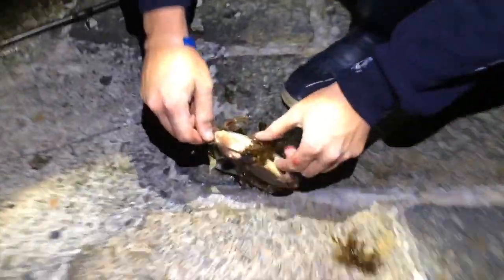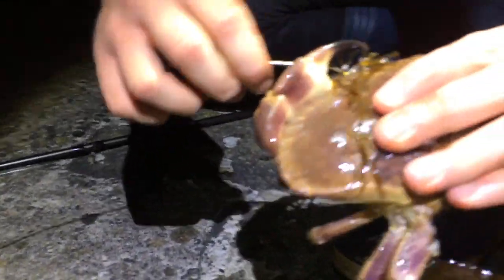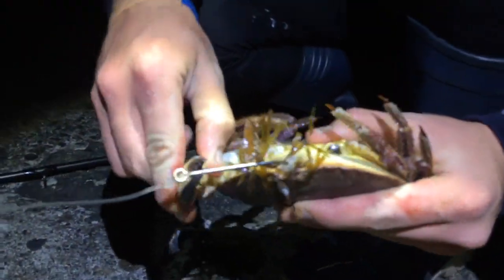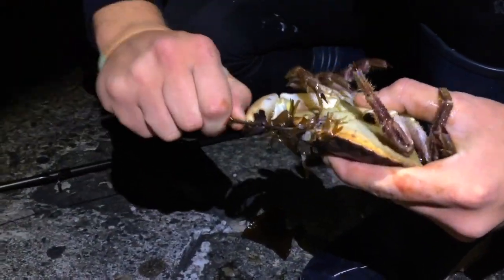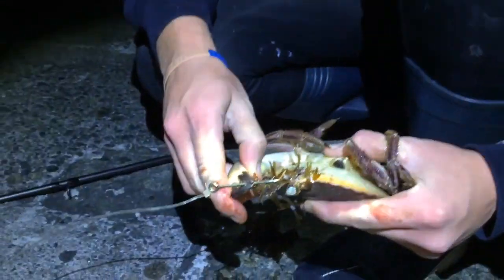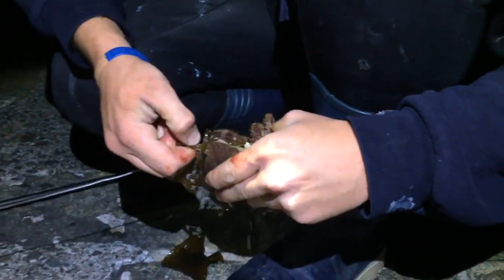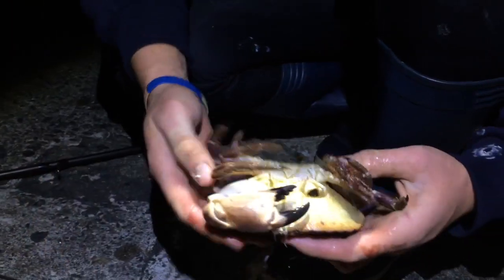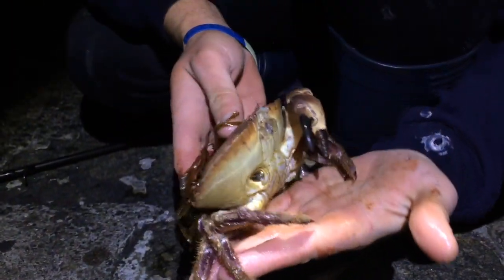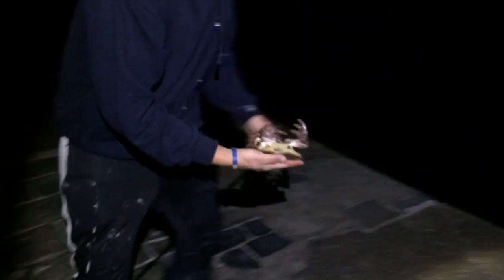Second thing landed of the night. Sam with an edible crab hooked in the mouth as well. It is hooked in the mouth. Yeah. That's mental. Sorry, mate. You get them occasionally. Had some really big ones off here before. Nice. There we go. Nice brown crab. Lovely job. Let's get it back. Cannonball. Hopefully we can get you a good one there.